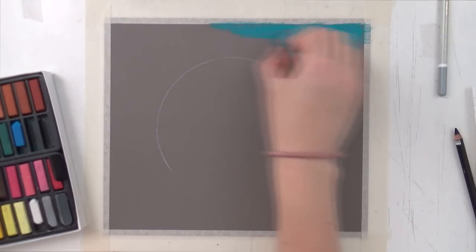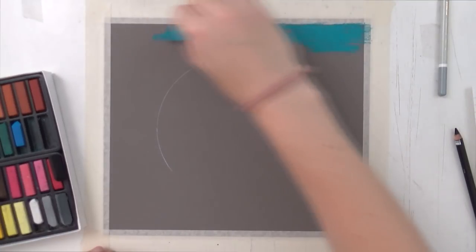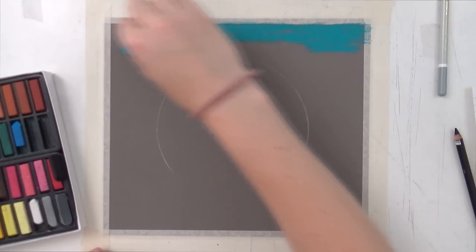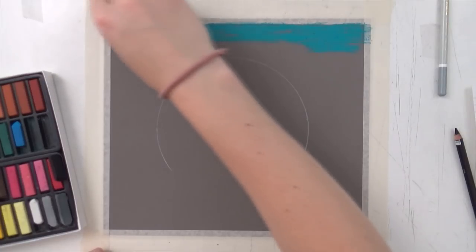Okay, so I'm starting out with the background. So I'm going from background to foreground, starting at the top and working my way towards the bottom. Oh, and I've taped down the edges, as you can see, using masking tape. It's not a specific brand.